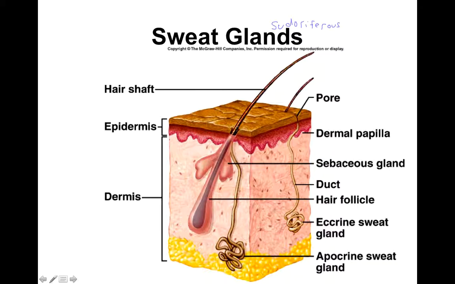Two types. We have the apocrine sweat glands, these ones down here, and these ones open on the hair follicles. So you see this apocrine sweat gland opening onto the hair follicle. We have a lot of the apocrine sweat glands in our uroanal region, armpits, back of the neck, and these glands also release a chemical called a pheromone.